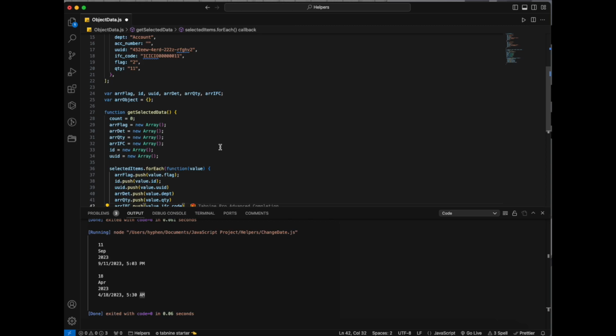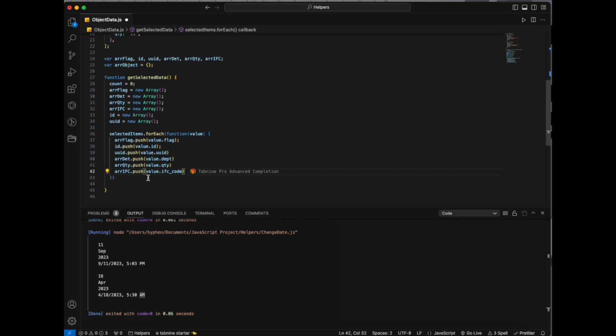For date I didn't take an array, so now you can leave it here. All values are pushed onto these variables. Now work on that object.